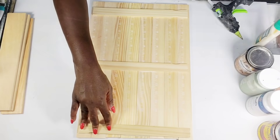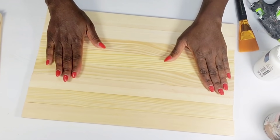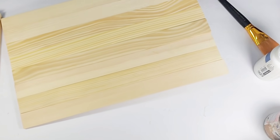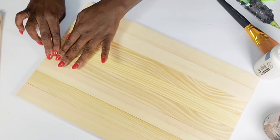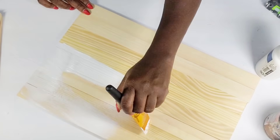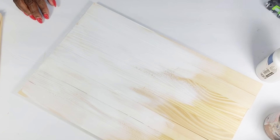After I get all of those attached, I'm going to clean up a little bit of that wood glue, then flip it over and secure a few more pieces. I noticed it didn't have glue in two spots so I'm adding a little more hot glue to make sure everything is secure. The wood glue will eventually dry but I added hot glue for that instant hold. Now I'm going to go in with that white chalk paint and paint over this entire piece front and back — not going too heavy, I'm okay with a little bit of the natural wood color showing.